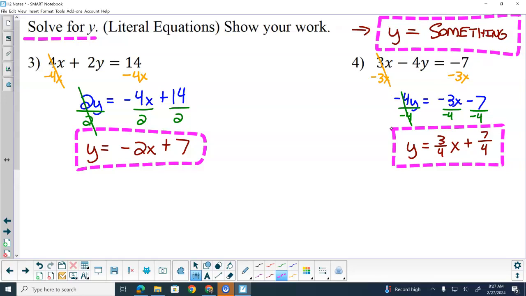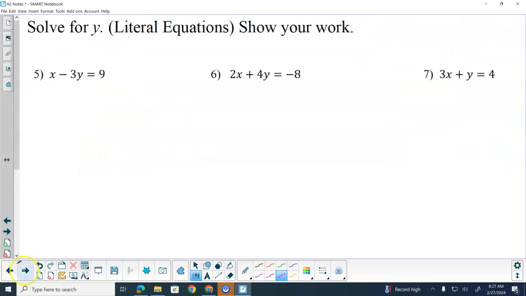Questions, comments, concerns, clarifications? All right. We got 3 of them: 5, 6, and 7. Pick 2. Anita, which 2? 5 and 6. Anita has chosen 5 and 6 to do. Please do 5 and 6 right now. Man, she picked the wrong one. I'll show you why in a minute.